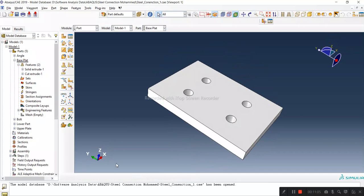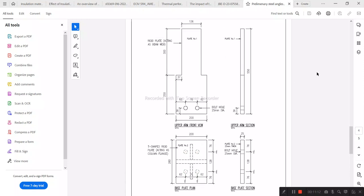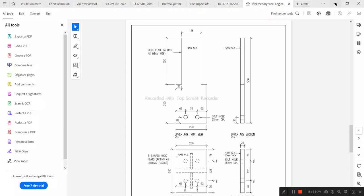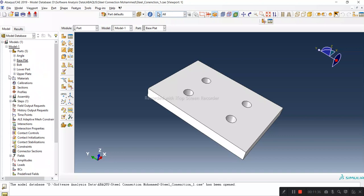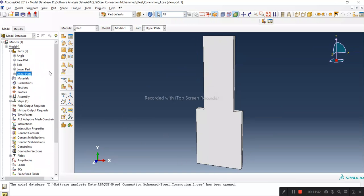Alright, the next thing we can do is create holes in our upper arm. Alright, so the upper arm, we have two holes at these dimensions. Just make sure, because that's why it's important to keep track of your names, because that's the lower part and upper part. You don't want to create holes in your lower part and later realize, oh, that's my lower part. So you have to change everything then, including your meshing and stuff, so that will considerably take a lot of time.